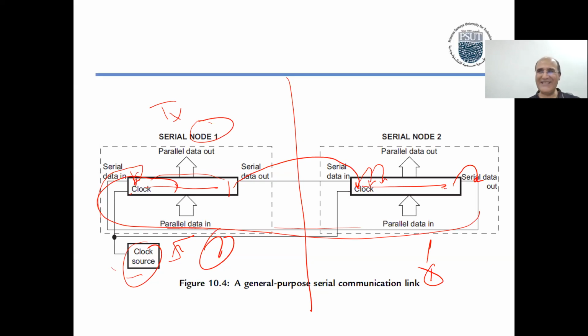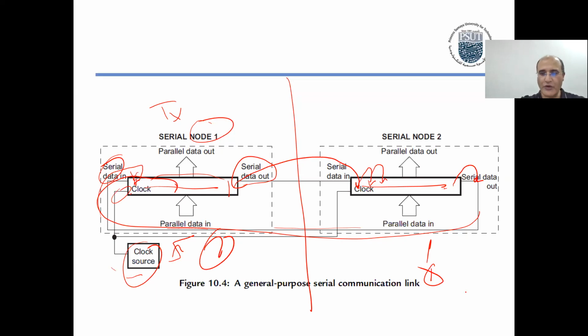So it's like a 16-bit virtual shift register, but part of it, 8 bits, is in device 1, node 1, and the other 8 are in node 2. You have a serial data out pin, the things you're shifting out, a serial data in pin, the things you're shifting in, and a clock source.